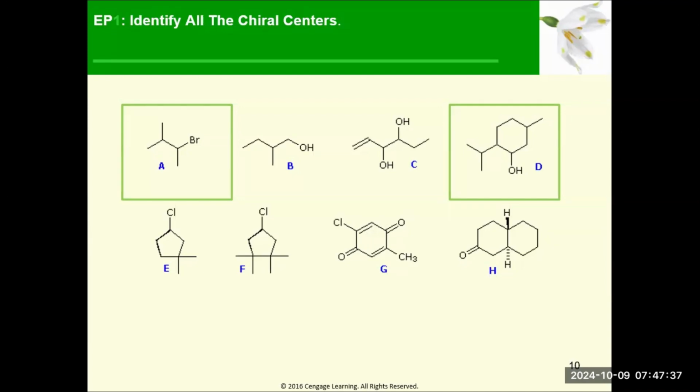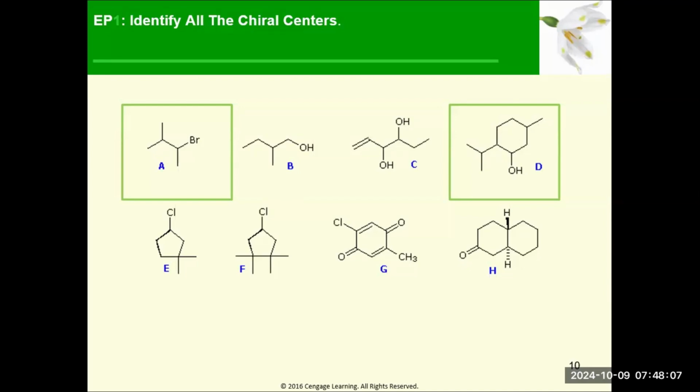Where would our chiral centers be? All right. So if you have a CH2, automatically we know that they're not chiral centers, because you have two hydrogens. If you have a CH3, we also know that those are not chiral centers. So what you're going to look at are the carbons that have only one hydrogen, to see if they're bonded to four different things, making them chiral centers.